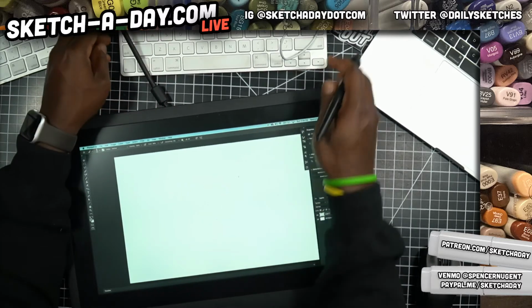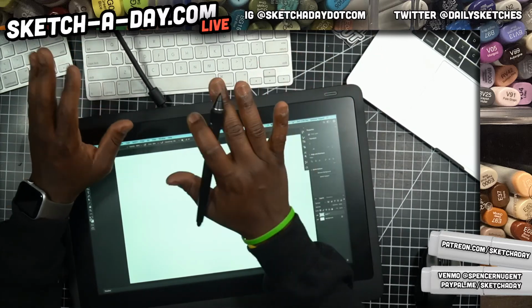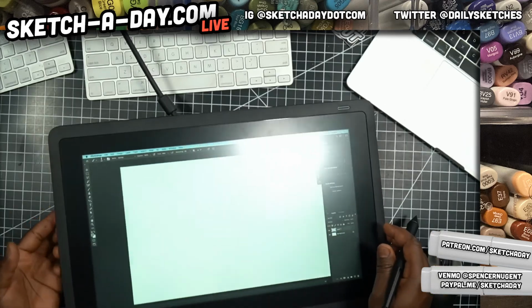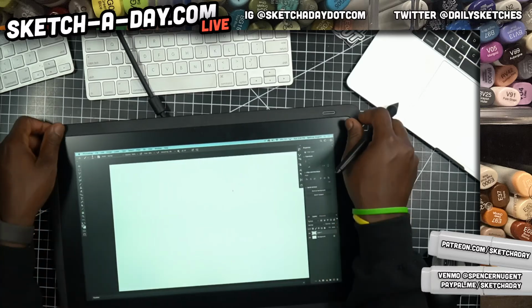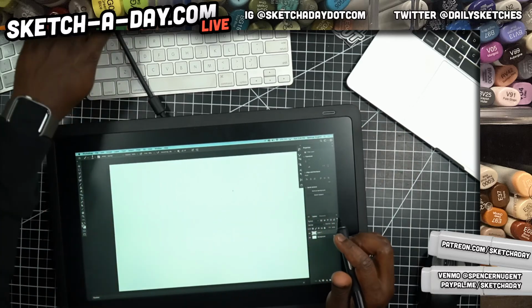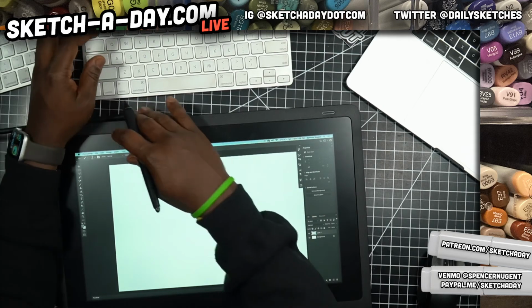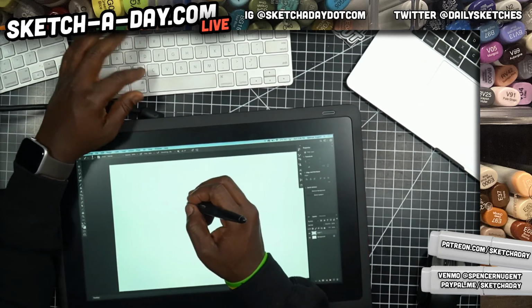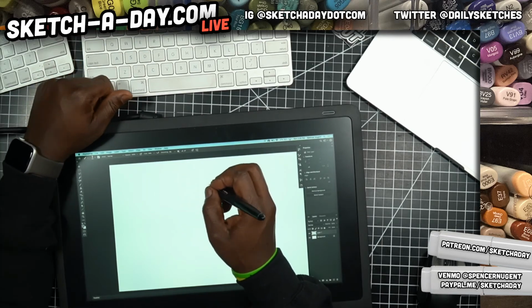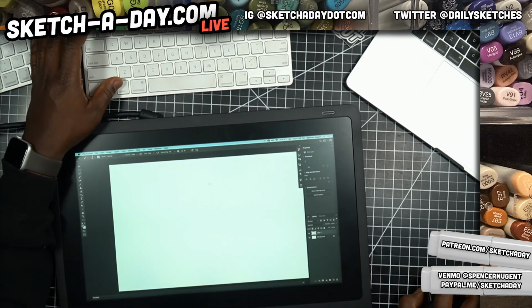All right, so we're going to kick things off. Just so you know, when I use a Cintiq, and this one is just a Cintiq 16, a regular one, it doesn't have those quick keys or touch or anything. I'm so used to using my keyboard when it comes to Cintiqs that I have my keyboard here. So you'll probably see me doing all the keyboard commands just above, but that's just how I like to work.